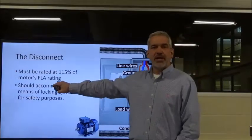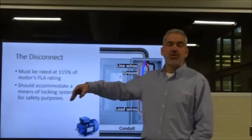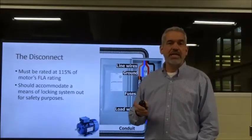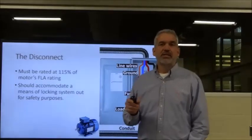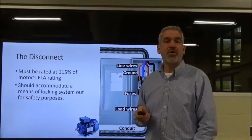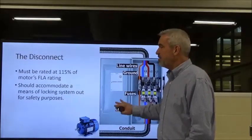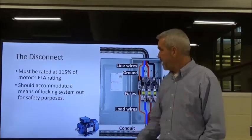They need to be rated at 115% of your motor's full load amperage. We know from your previous reading that the full load amperage, FLA, is somewhere on the data tag or data plate on the side of the motor. So it needs to be rated at 115%. You simply take your full load amperage and multiply it by 1.15, because it needs to be rated at least that much. And it also needs to accommodate a means of locking the handle out.